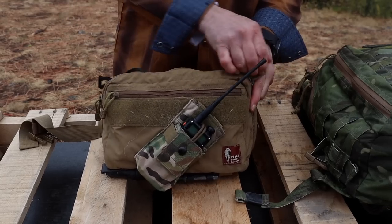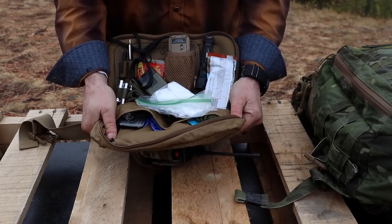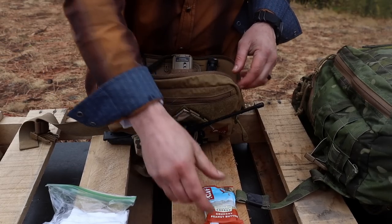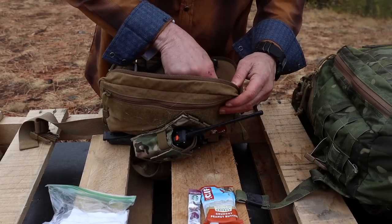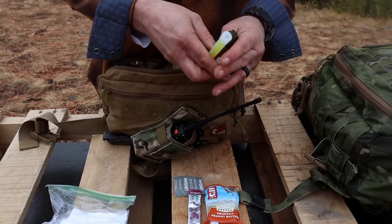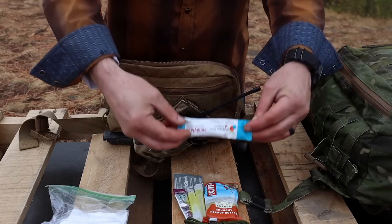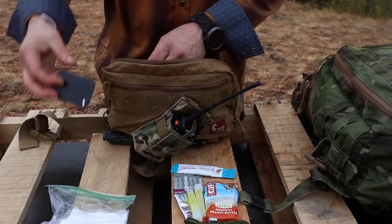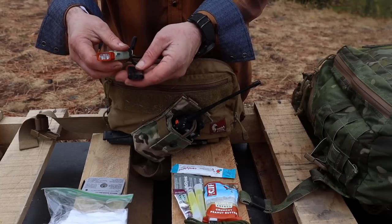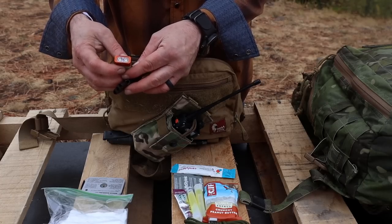We'll go into the main compartment first. As you can see, this thing has all kinds of room. Got a plastic Ziploc bag with some baby wipes. I got a Clif granola bar, some coffee, a little bit of cordage, a condom, multifunctional, right? Get your mind out of the gutter. Got some chem lights. Again, some cordage. A little hydration pack. Got a signal mirror. Affixed to it, dummy corded to my chest rig, I have a whistle and a light. This particular one has a strobe on it, and it has white light and red light as well.